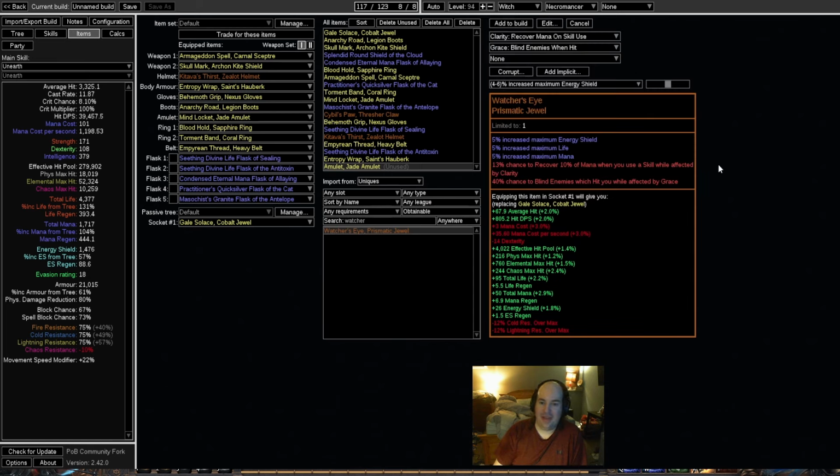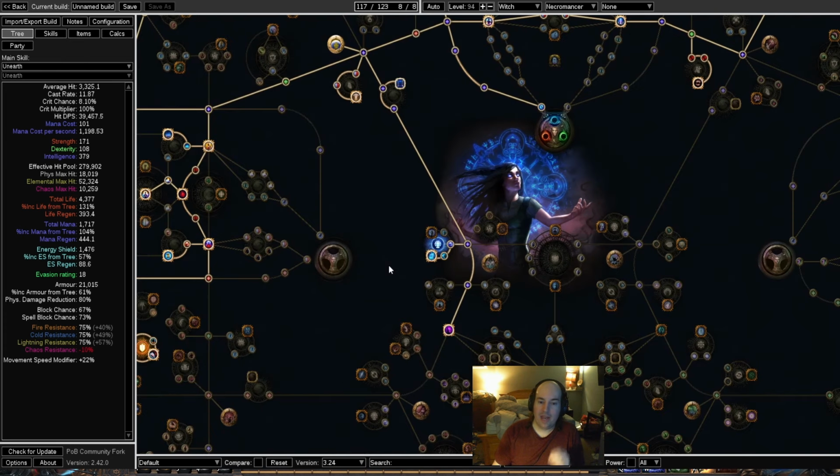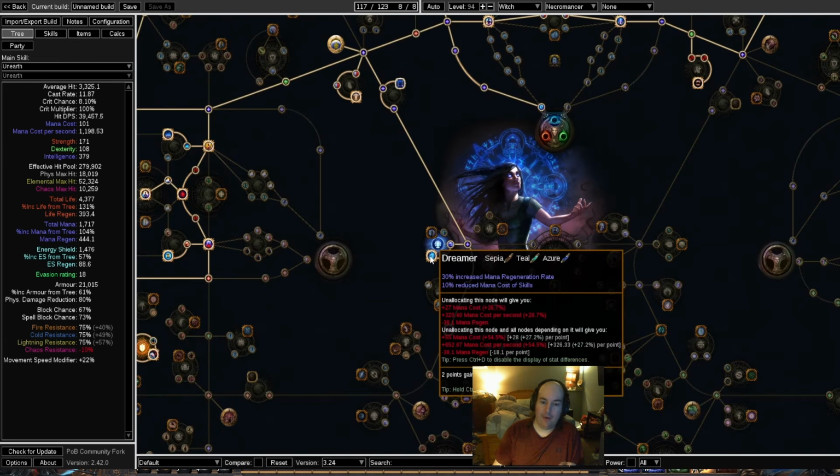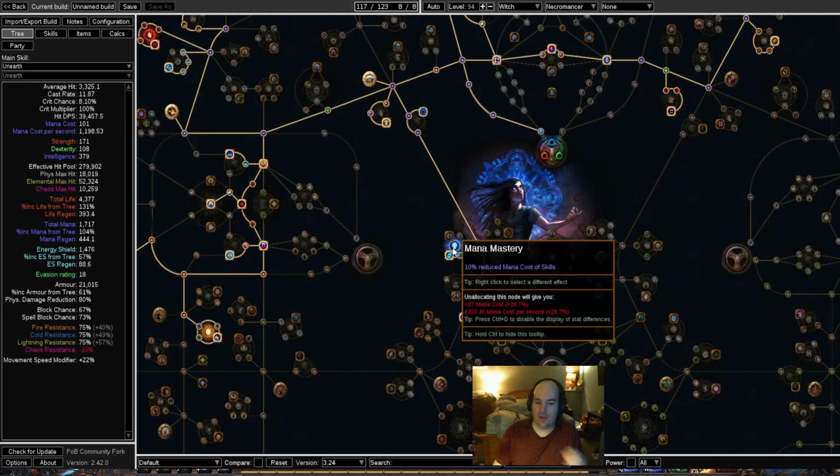Watcher's Eye has a mod on it that is insanely good. It's called Recover Mana on Skill Use. It goes up to 15%, which means that we can potentially reach 35% chance to recover mana on skill use. That's incredible. It's a lot more potent than the Nexus Gloves mod. It also removes the 30% reduced maximum mana implicit, which was good for maintaining the cost of the skill earlier on, but at this point in the game, you should be using an inspiration to kind of leverage it, and honestly, we kind of get that benefit from the tree baseline now because Dreamer was changed not to increase our maximum mana. There's also the reduced mana cost mana mastery.